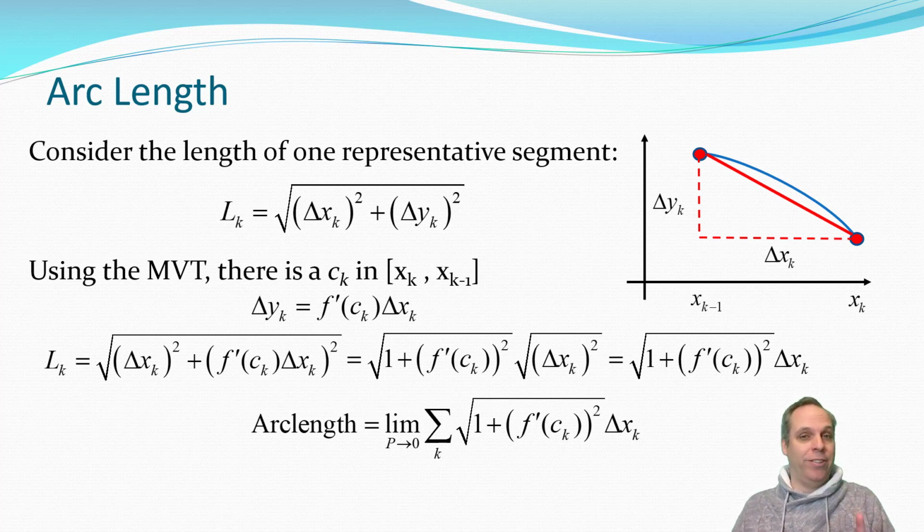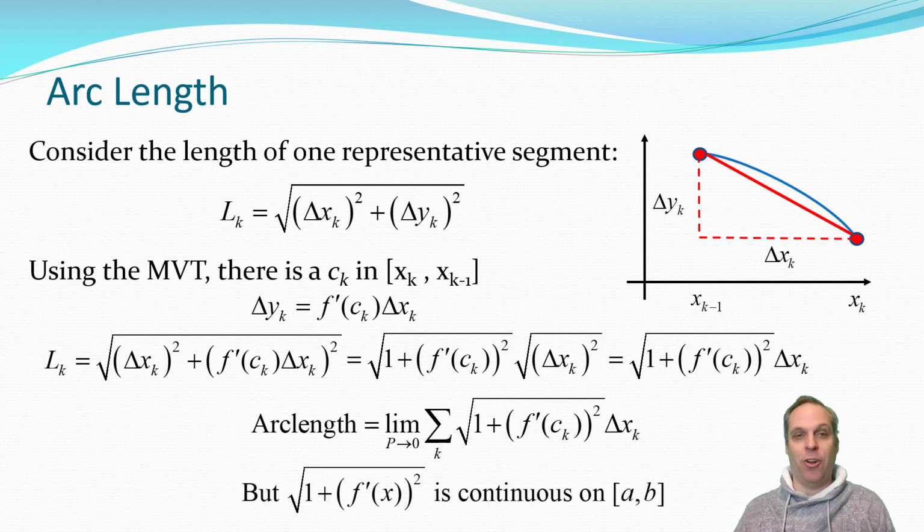But we also recall that the derivative wasn't just any function, it was continuous. So if the derivative is continuous, then that function also must be continuous on the exact same range of values from a to b. So I have a limit of Riemann sums of a continuous function. So therefore, I know that this limit exists and equals a certain definite integral. This is in fact why I insisted that the derivative was continuous. Otherwise, I had no idea why the limit of this Riemann sum even existed.